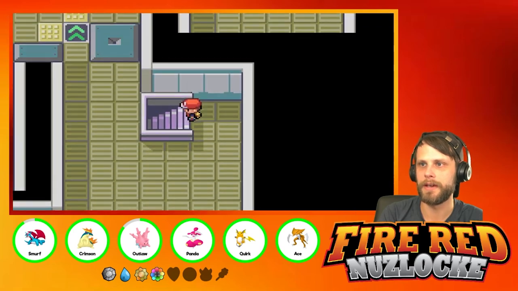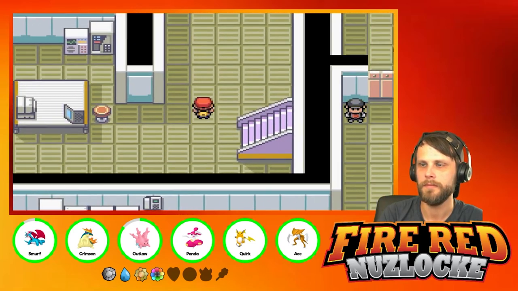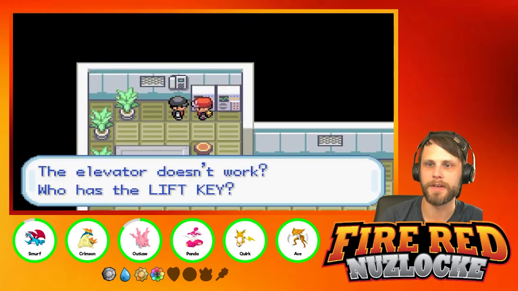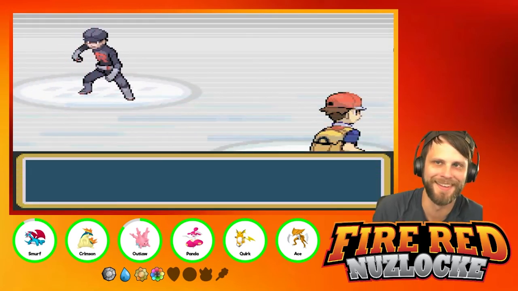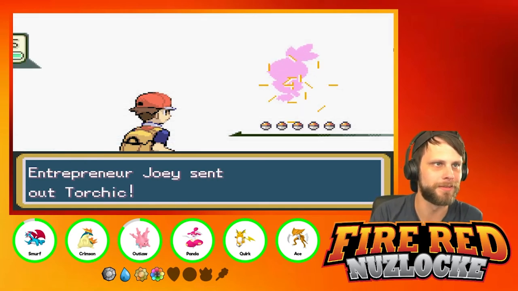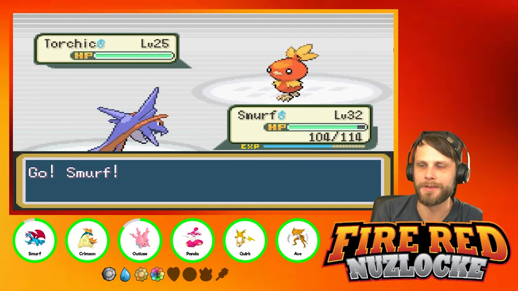All right. Not that guy. Let's go down here. We're supposed to fight somebody down here. Where'd this guy go? Hey, you. The elevator doesn't work. Who has the lift key? 100% this guy. 100%. All right. Joey would like to battle. Sending out that Torchic. Good thing we have a giant dragon.